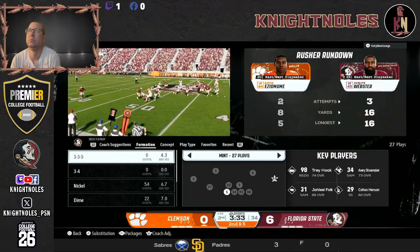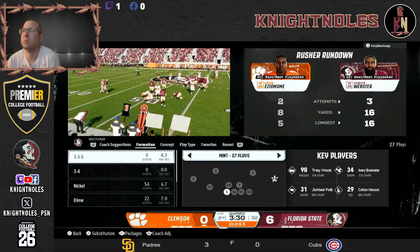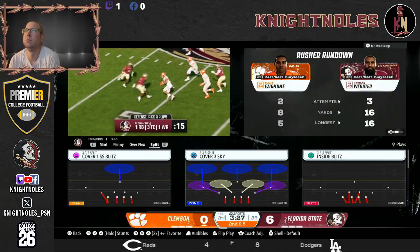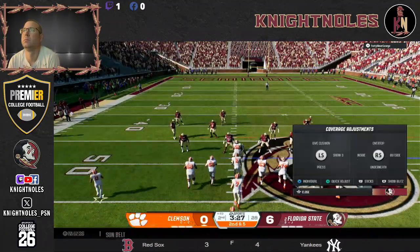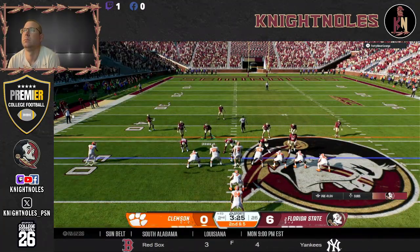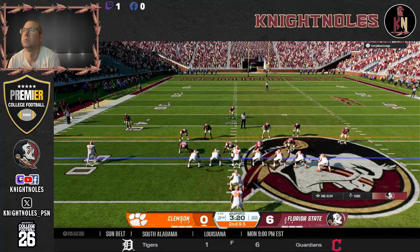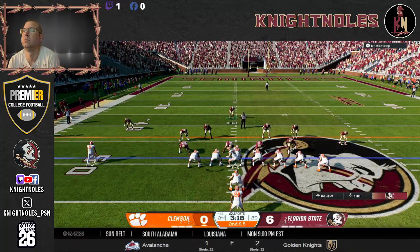Man, it's easy to call plays when you're getting 5 or 6 yards a pop on the ground. Like, why would I get complicated? Why would I get complex? Like, up front right now, this group just win, fall forward, get that good gain, stay ahead of the sticks, don't have to get in bad situations. This defense better respond, or else I'll do that all the way down the field.